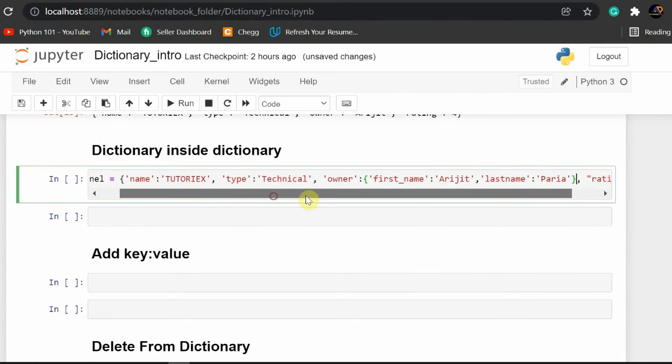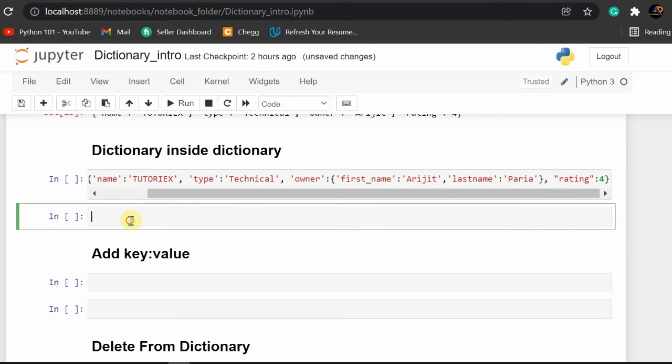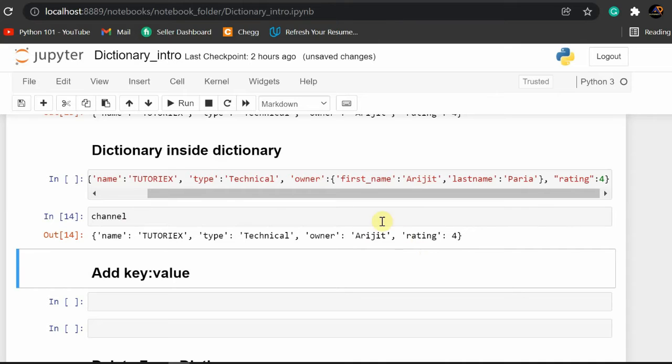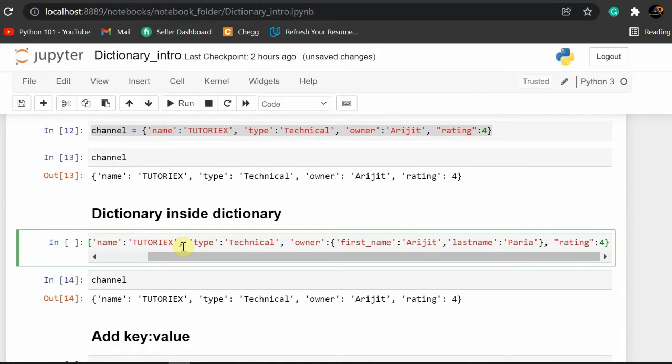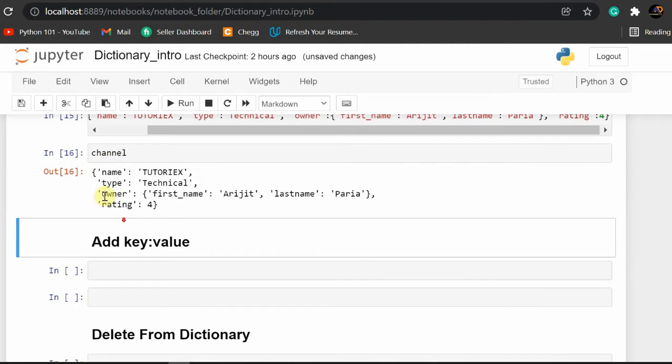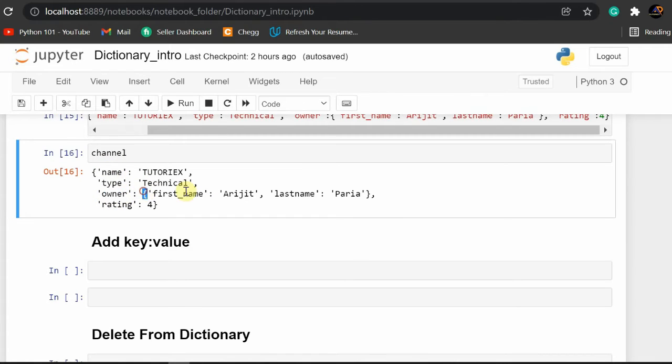So you see I have added dictionary inside a dictionary. So if I now print the channel, you see I need to run this cell first. So now you can see channel name TUTORIEX, type technical, and in owner the value is a dictionary.